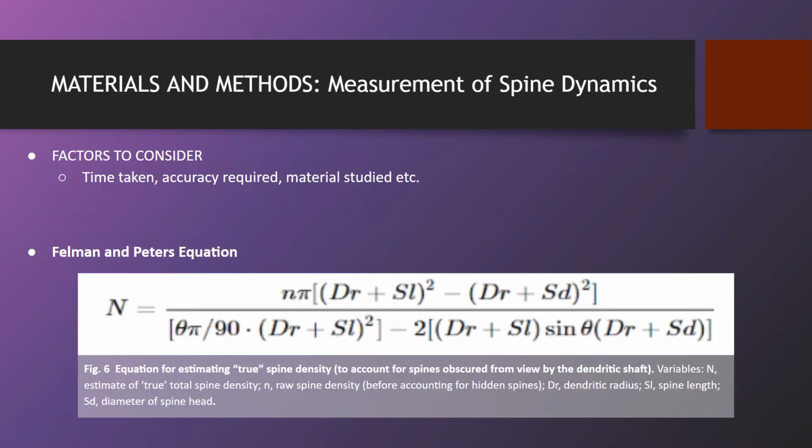In selecting a method of assessment of dendritic spine density, there are several important factors to take into consideration: time taken, accuracy required, and material study. In the past, researchers quantified spine density as the number of visible spines per estimated micrometer of dendrite. However, this method overlooks the fact that dendrites are rarely perfectly linear, and many spines are not included because they are obscured by the opacity of Golgi-impregnated dendritic shafts. A mathematical expression that I use to take into account such criteria and provides a method of estimating the actual spine density is the Feldman and Peters equation seen below.